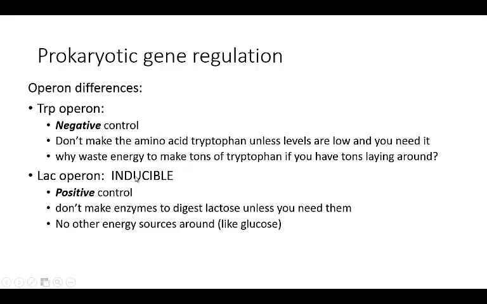Now I said I'd talk about the similarities and differences, so these are the differences. In both cases, though, if a repressor is bound to the operator region, you're not going to get transcription happening. It's just at what point are you going to be inhibiting it? Is it usually on and you're turning it off in the case of this? Or is it usually off and you're turning it on in the case of this?